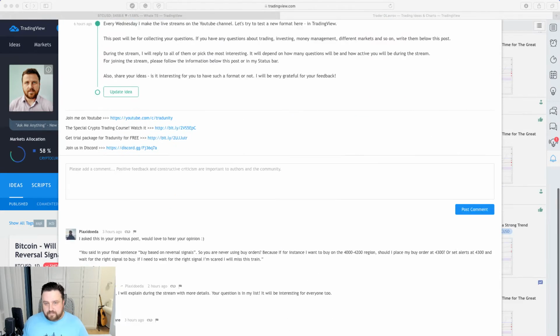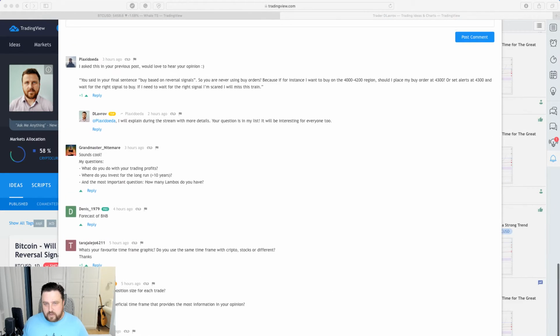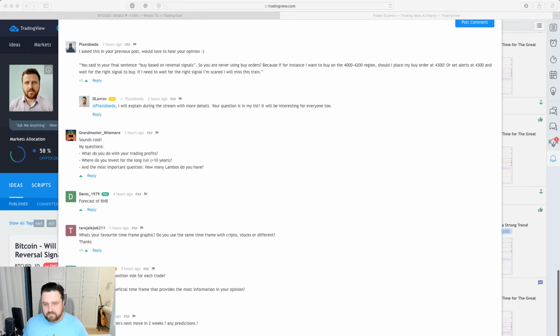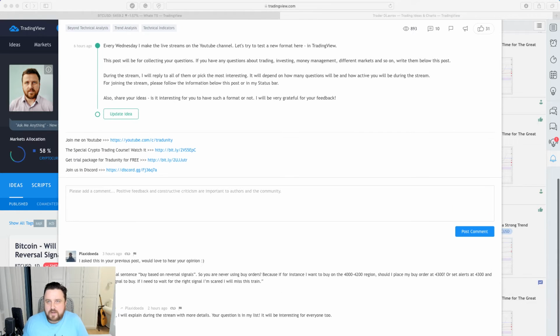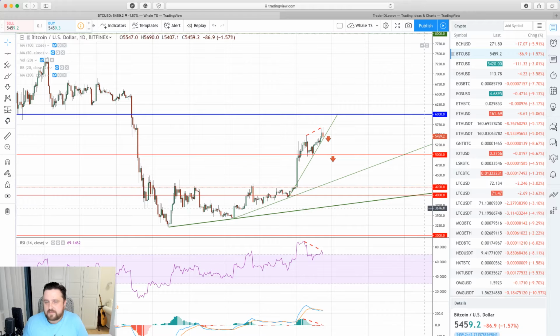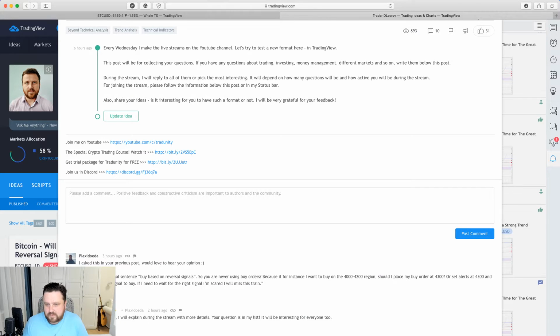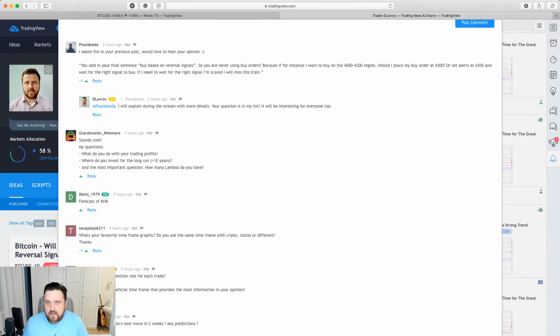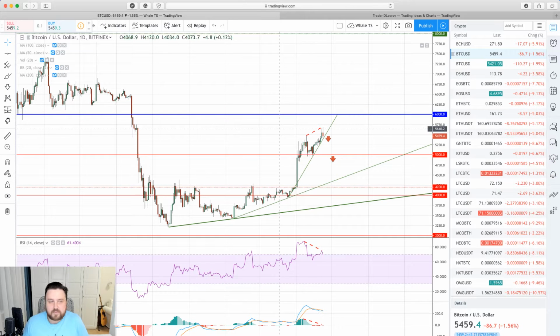So I would like to start, let's start from the bottom. The question is, why regular or over log scale? I guess the question is about why I use just the standard scale, but not log scale as some traders prefer. The reply is very simple.